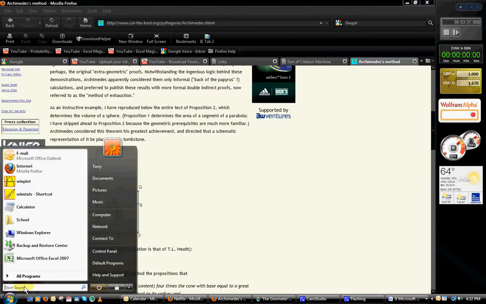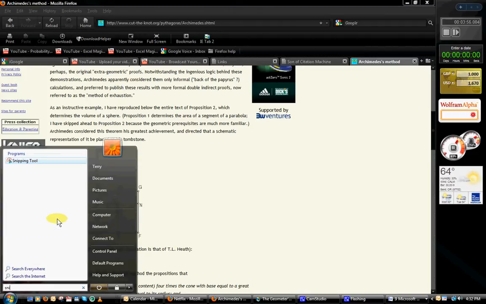depending on what version of Word you're using. I've only found one that didn't have this available to it, but I think about 90% of you should have this. 90% of Windows users at least should have this available to them. And what it is, the snipping tool, as I mentioned.